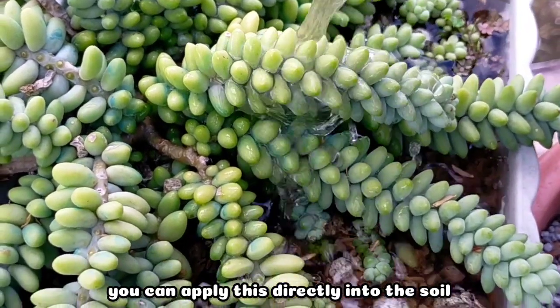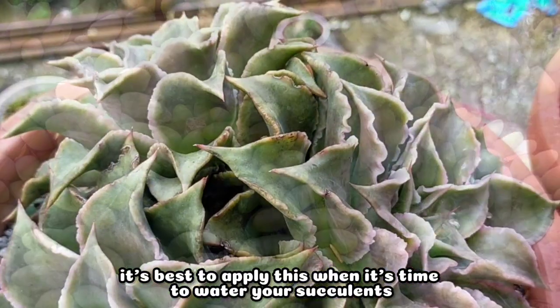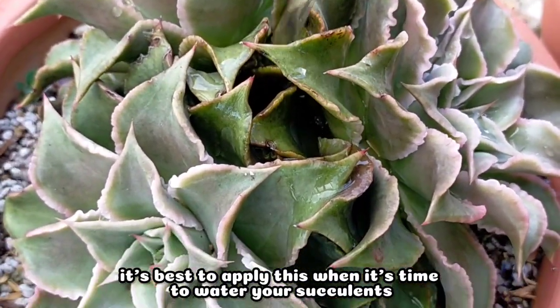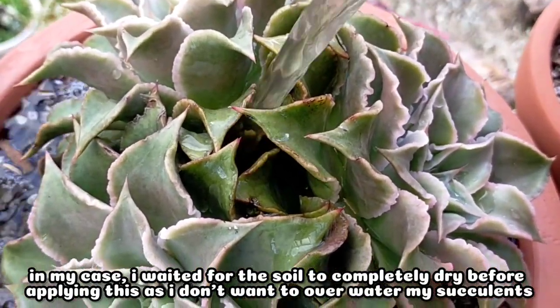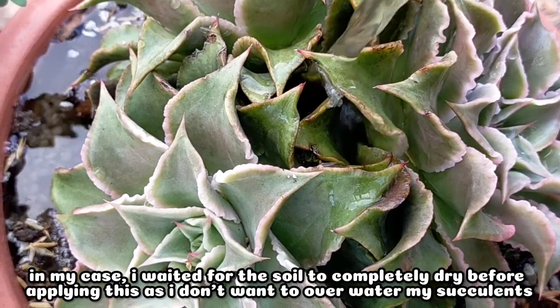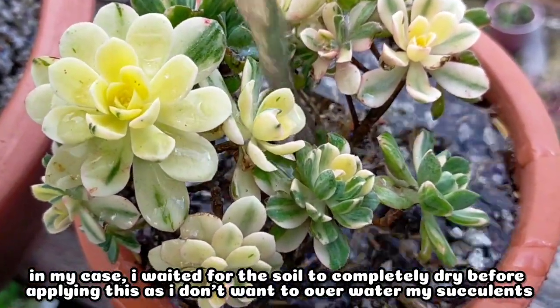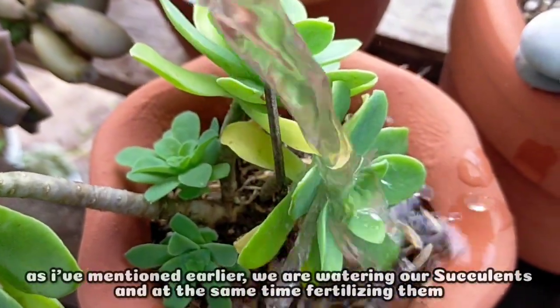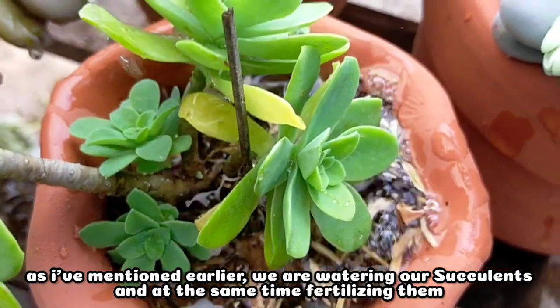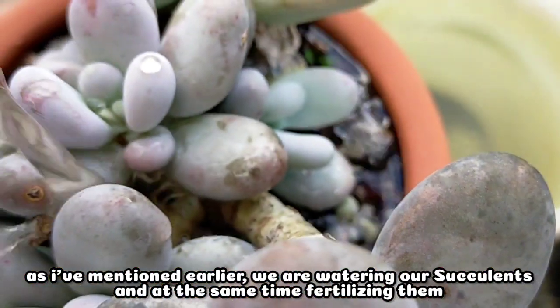And also pala, it's best to use this pag talagang schedule na ng watering ng inyong mga succulents. So for example, in my case, talagang hinintay ko na mag-dry yung soil ng ating mga succulents before I apply itong fertilizer na ito, kasi I don't want na ma-overwater yung ating mga succulents. As I've mentioned earlier, 2-in-1 yung ginagawa natin, watering our succulents and at the same time, fertilizing na din.